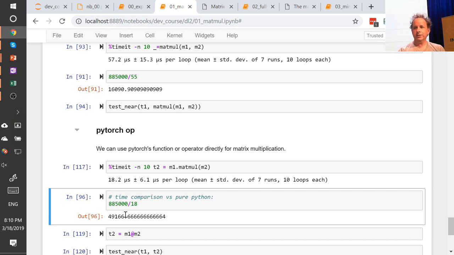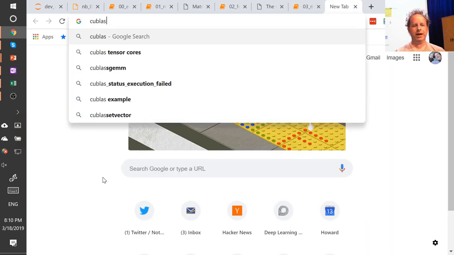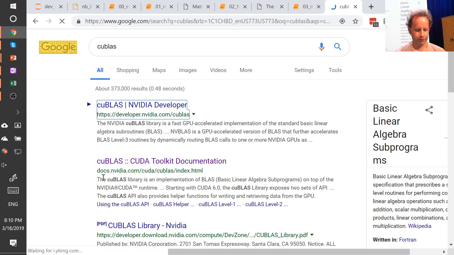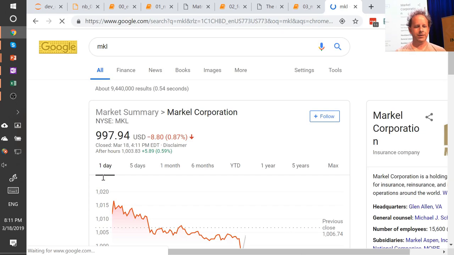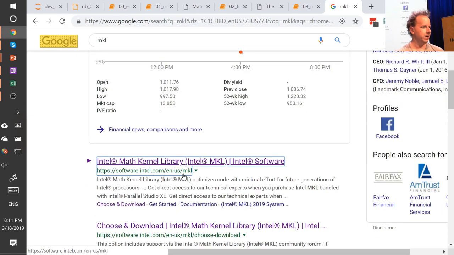Now, normally, to do that, you have to write assembly language code, particularly if you want to get it all running in your vector processor, and that's how you get these 18 microseconds. So currently, to get a fast matrix multiply, things like PyTorch don't even write it themselves. They push that off to something called a BLAS, B-L-A-S. A BLAS is a basic linear algebra subprograms library, where companies like Intel and AMD and NVIDIA write these things for you. You can look up cuBLAS, for example, which is NVIDIA's version of BLAS, or you could look up MKL, which is Intel's version of BLAS, and so forth.